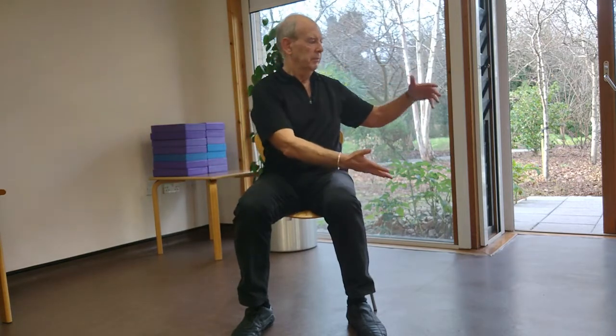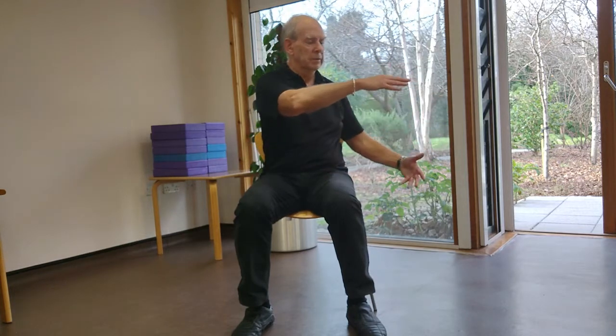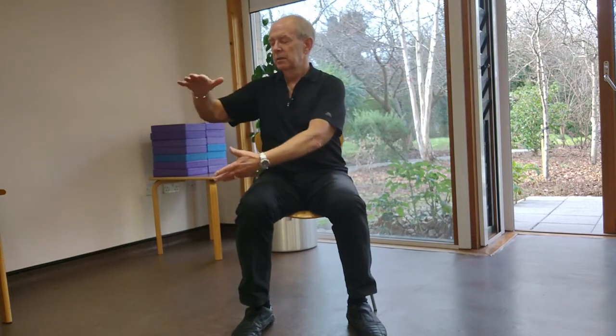This exercise in particular is good for focusing. It's a mindfulness exercise. Sometimes you can close your eyes, not tight shut, and just notice your breathing and slow the movement right down.